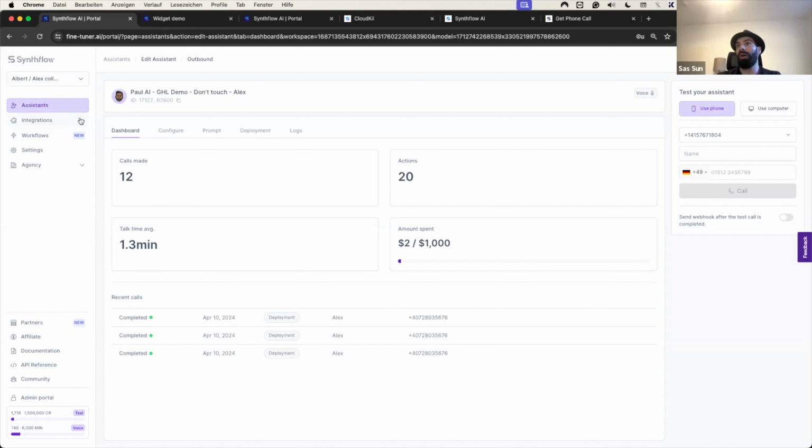We are in the process of adding PII and HIPAA compliance to redact sensitive data from the transcription. It's something that we don't have right now, but we are on it. It shouldn't be much time left till we roll that out. I would expect that to be done this month as well, and then you don't need to worry about that. The data will get redacted from the transcript, and it will also not be stored on any servers.